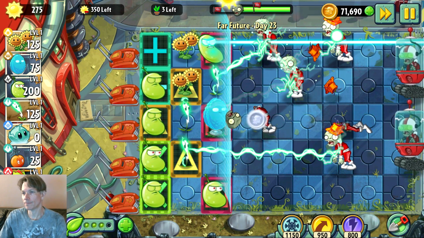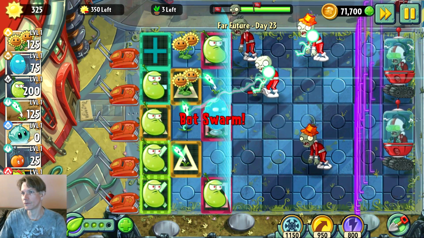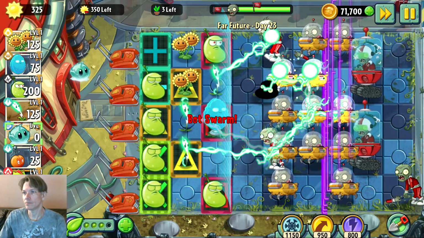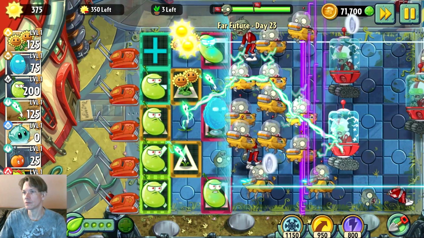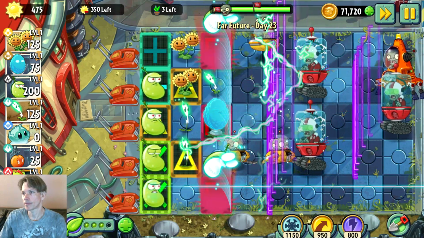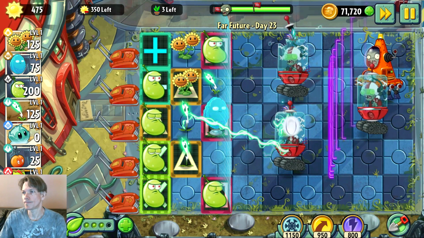Alright, very good. All the plants that we have cut right through the force fields, so the force field is going to be crap. We can do EMP Peach, but I'm not sure that we need it right now. Everything is actually totally fine. We're going to plant food. Refresh. A lot of lovely little lightning.